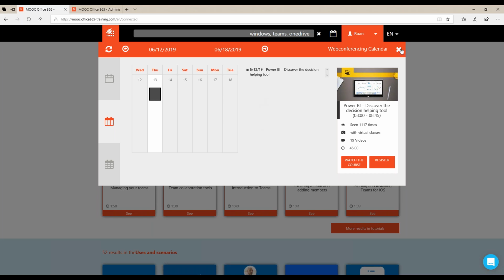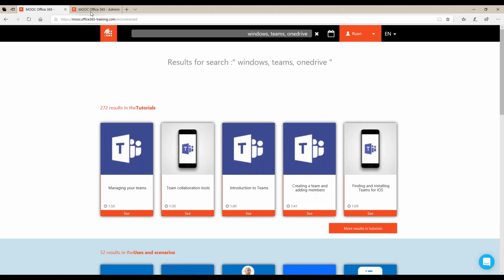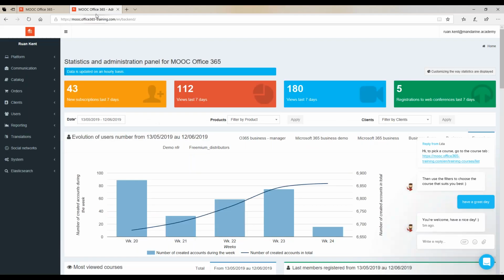So that's a very high-level overview of the platform. And now what I wanted to move on to was the admin dashboard, which is another very rich add-on within the DiLeap solution. So here I can see a really rich view of who's subscribed, views in the last number of days. I can filter and look at who's learning by different product sets.